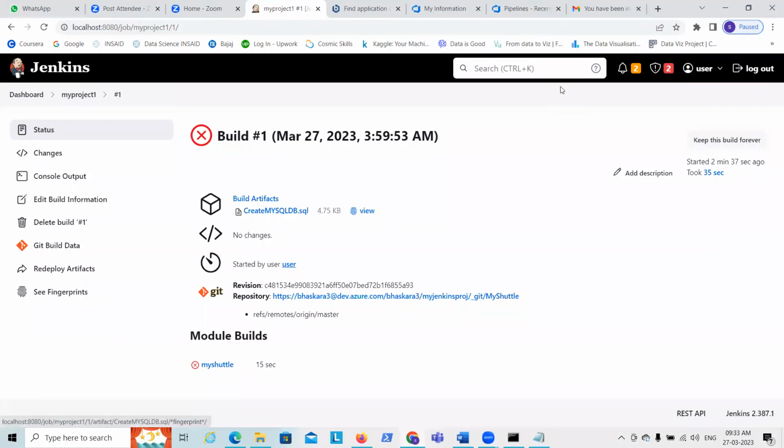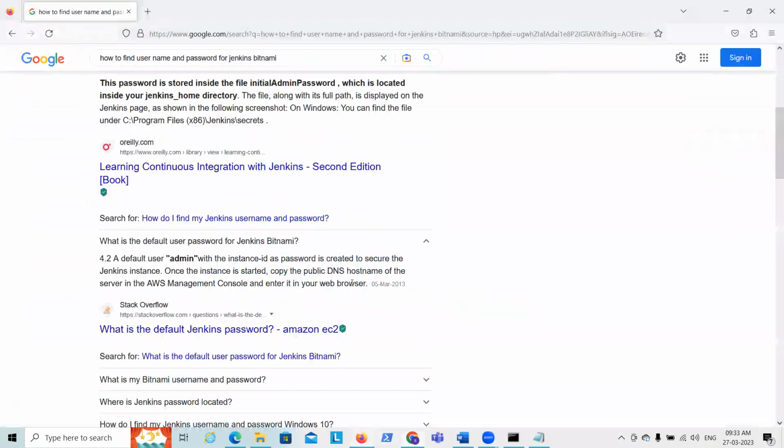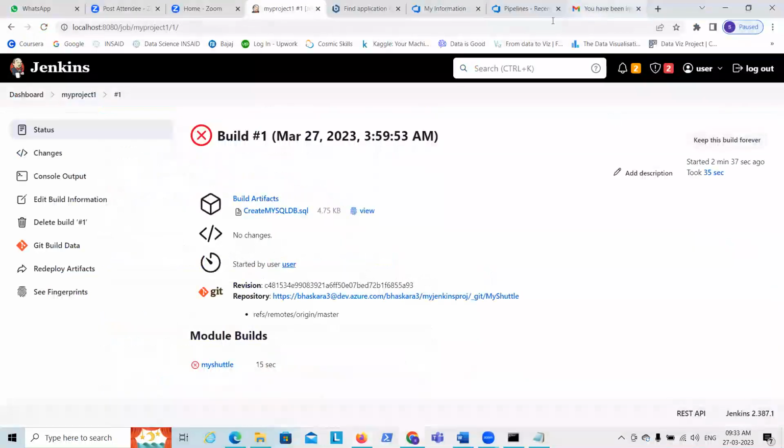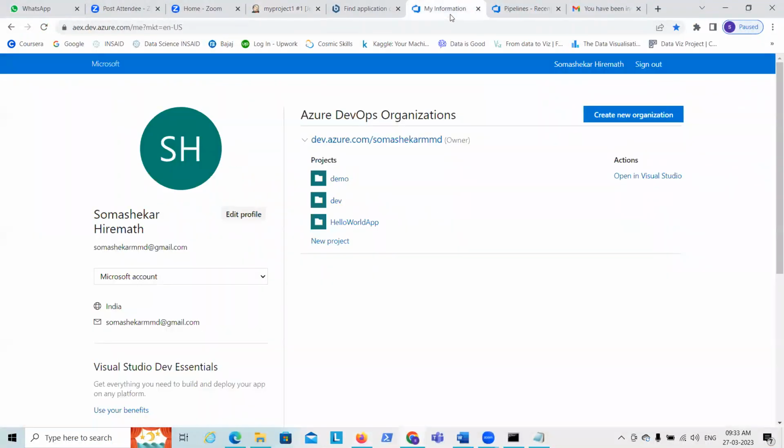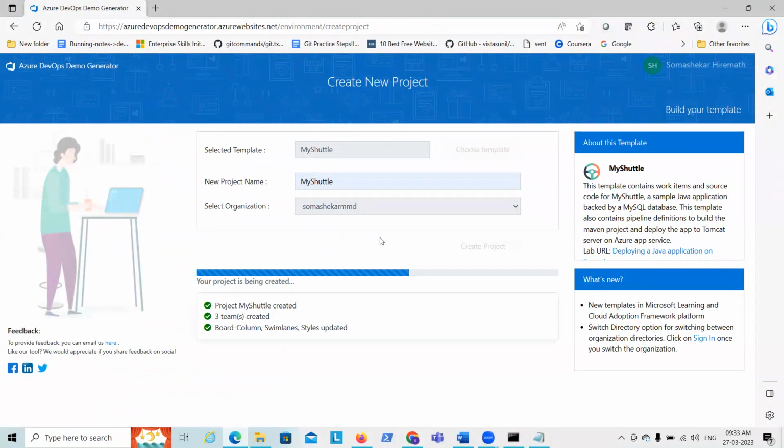Cloning? Okay, I think. That's still doing. Still going. Because we need that credentials. Now restarted my laptop instead of this.